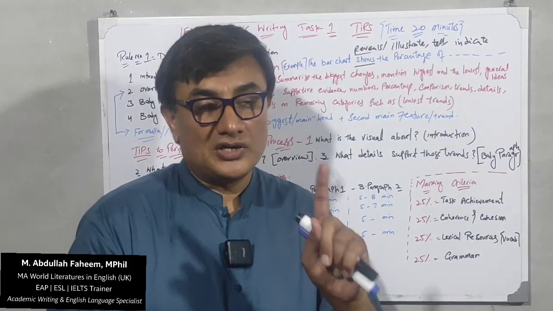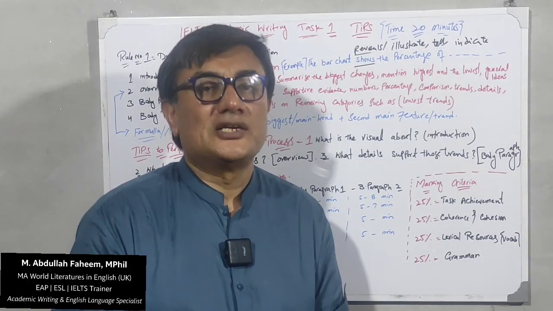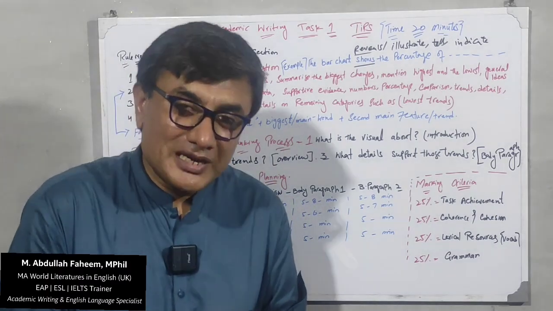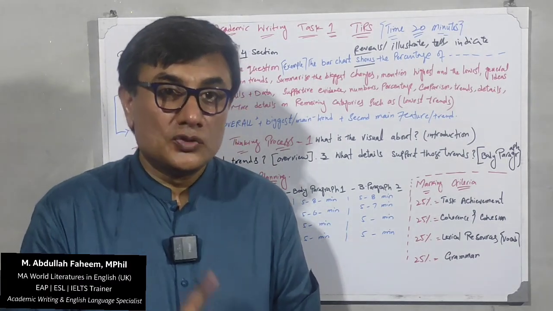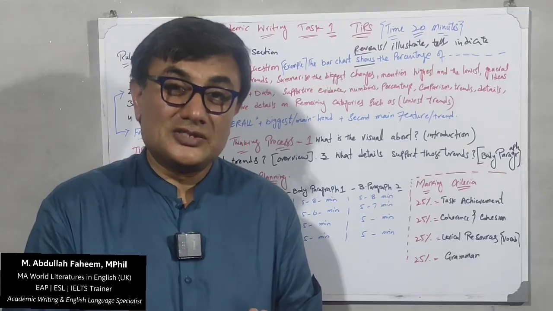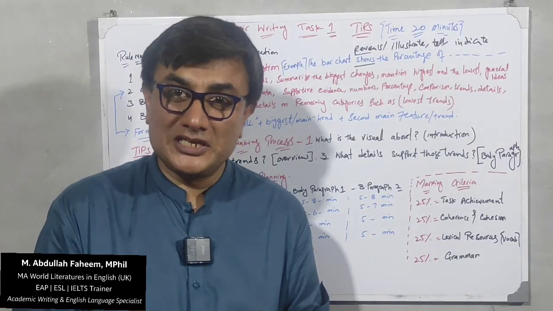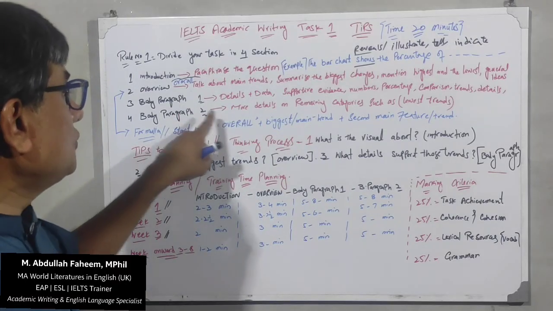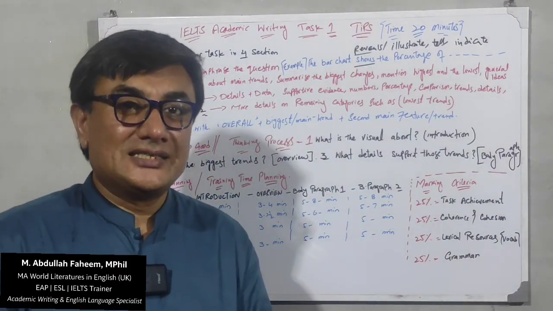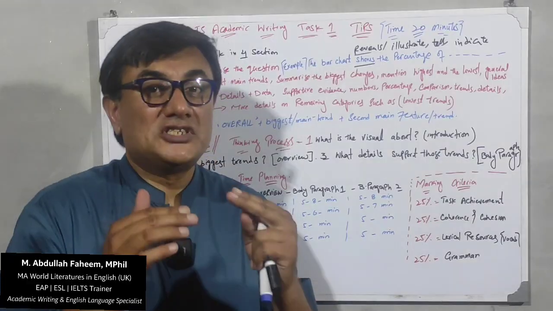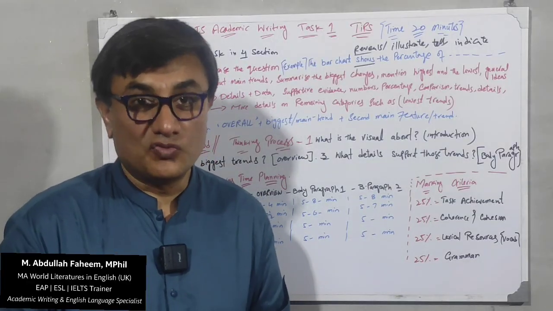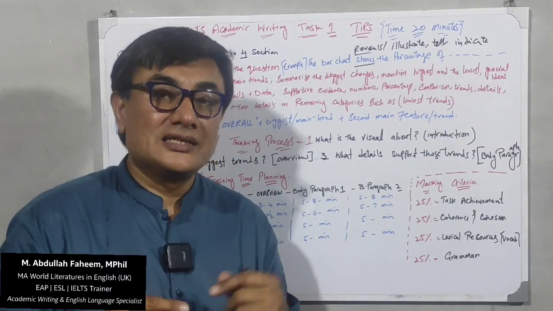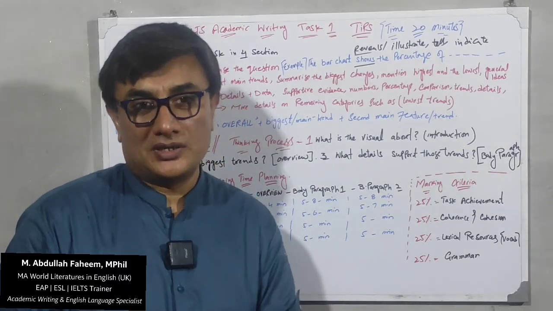From reader, I mean for your examiner, who will understand that you have the capacity, you have the ability, you have the skills to compare things, to highlight different things, to identify different trends, to do comparison about the percentage or proportions. And then in the second body paragraph, you need to give more details about those trends which are not very much popular. One trend in the body paragraph that is higher has more depth, and in the second body paragraph which is lower.